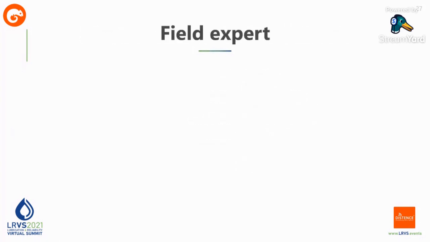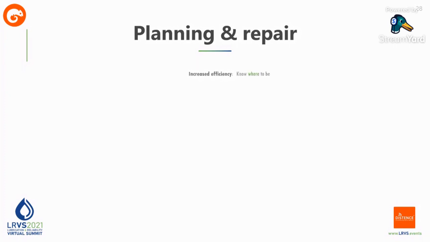And the third line of defense still relies on the field expert. The main difference lies in the efficiency of the expert, who now has more time to focus on what actually needs attention. This also means the client spends fewer resources on the reliability process. And when then eventually it comes to taking action, the efficiency of the maintenance crew increases as well, because they know exactly where to look and when, what spare parts are needed in inventory, and what skills are required, and potentially what is the optimal time to plan action.